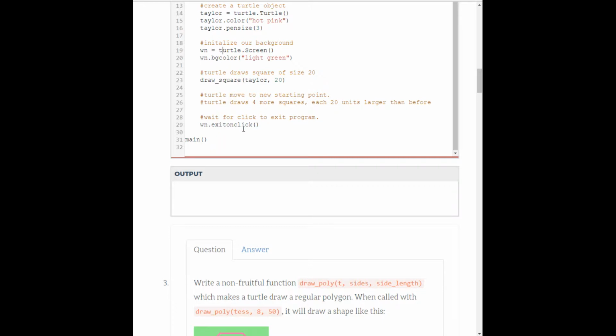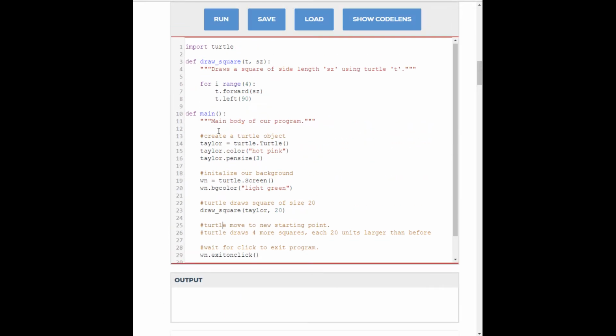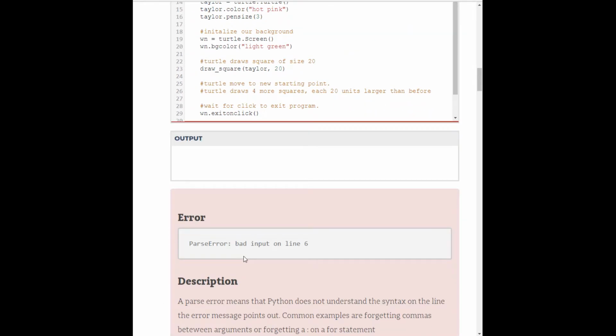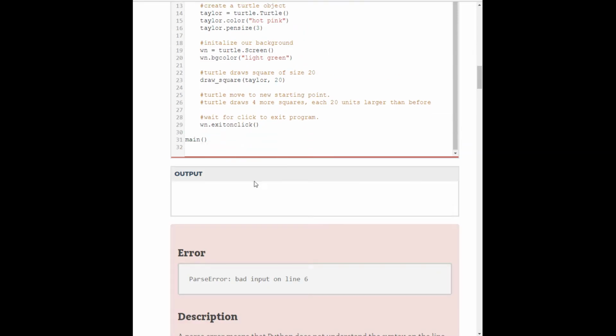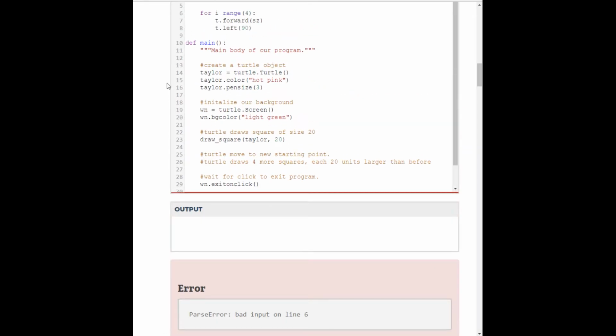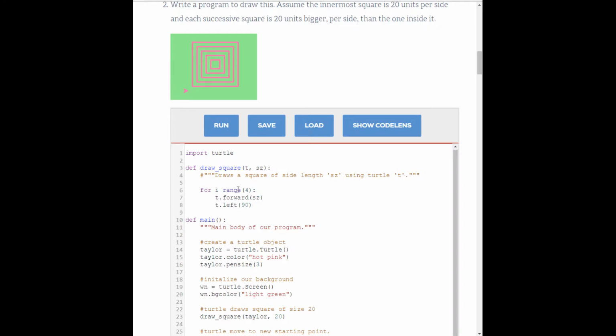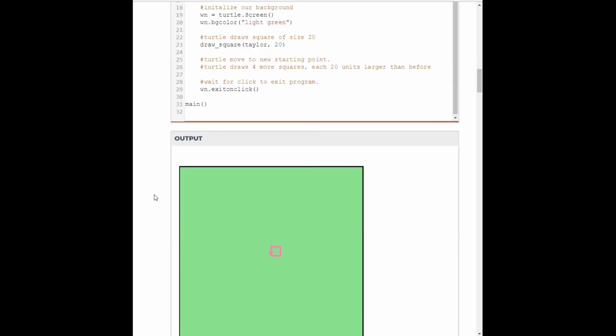There we go. Okay, so if I run this now, all we're going to get is our turtle. Whoops, I have bad input on line 6, which means I have bad input here. Why is that not working? We'll just comment that out for now. Nope, still wrong. Okay, what do we do wrong here? Oh, I forgot the "in". There we go. That was my bad. Again, common mistakes. Just make sure you don't make them. All right, so that draws that first square, and again it ends us in the bottom left.